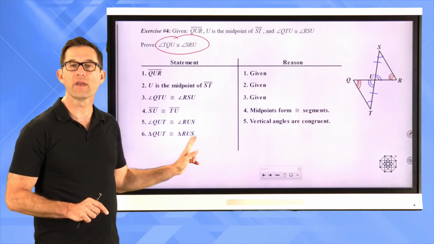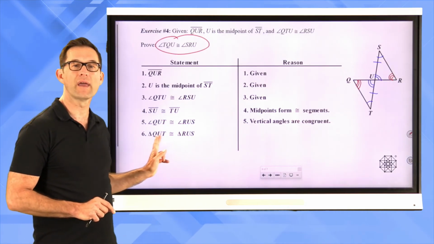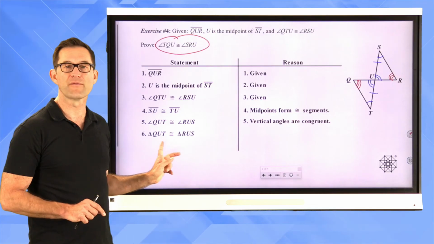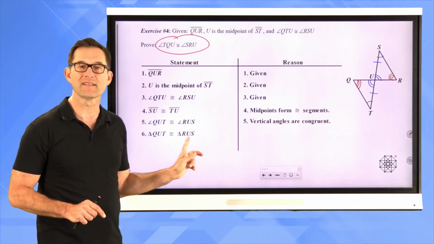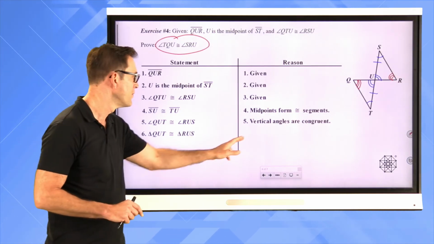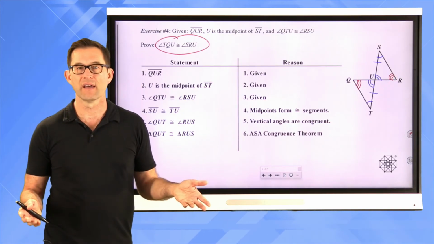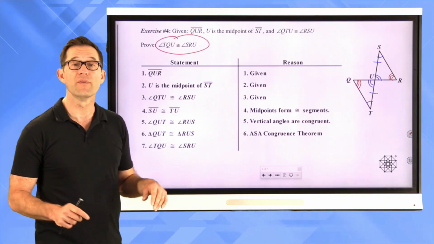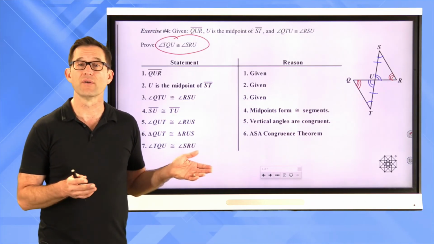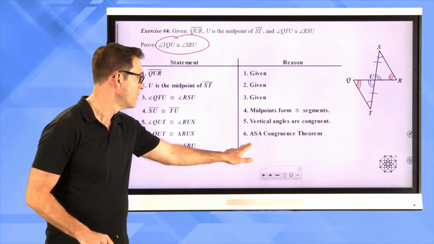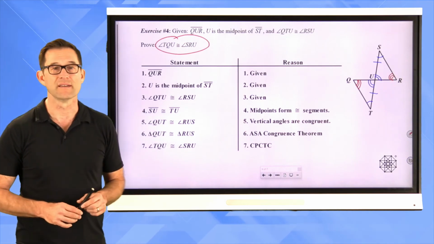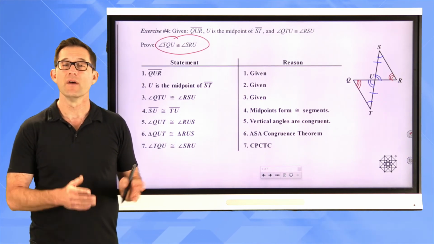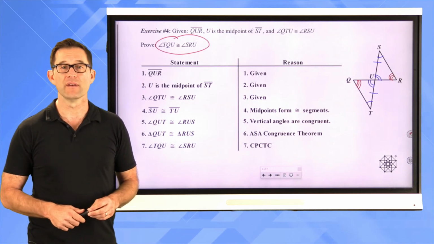Again, very important that you get these in the right order. Doesn't matter what order you put the first set of vertices in, but then the second set has to correspond. And that's the angle-side-angle congruence theorem. And once I know that, I can then conclude that angle TQU is congruent to angle SRU by CPCTC. All right, that's it. Pause the video now and write down anything you need to.